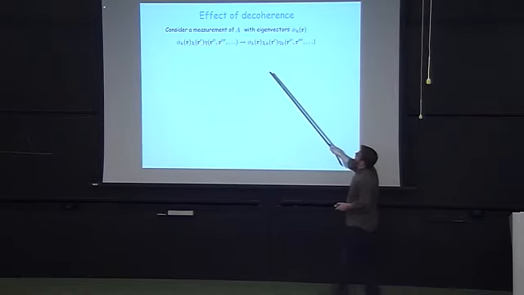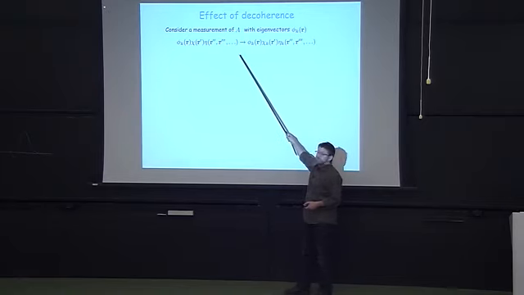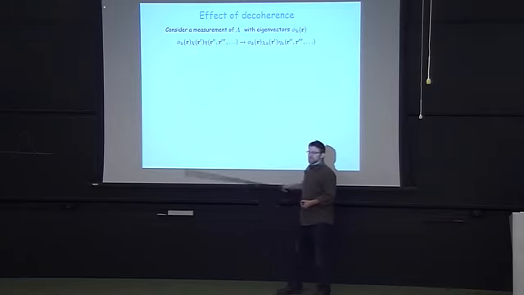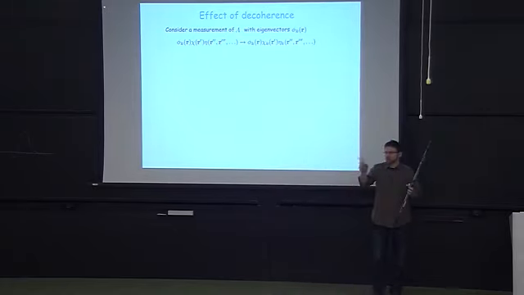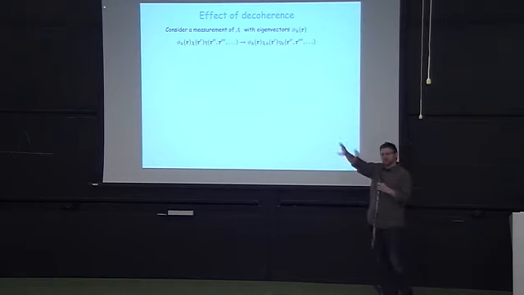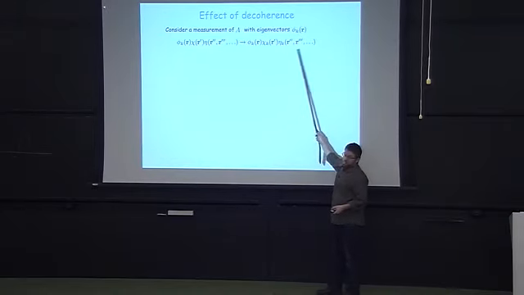So suppose that we have a number of other degrees of freedom, R prime, R triple prime, et cetera, lots of them, which constitute the environment of our probe or our apparatus. So in my example of a needle that goes one way or the other, there's all the air molecules in the room that bounce off that needle. There's all the photons that come in and have an image of where it was located. All those many, many degrees of freedom carry away information about whether the needle was here or here, which means that depending on chi k, the position of the needle, I get different states of that environment.